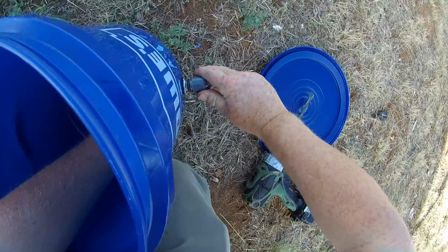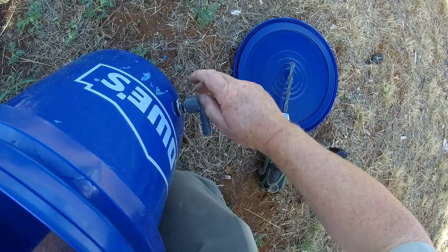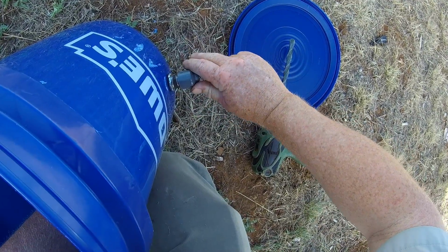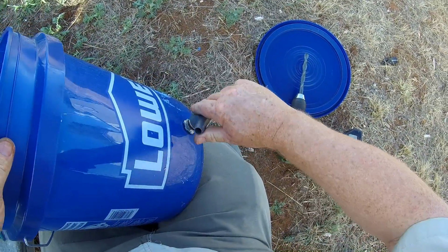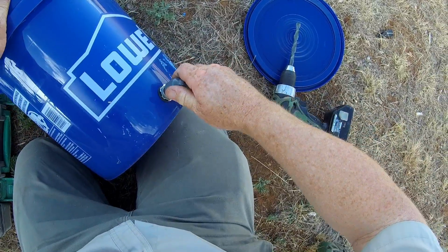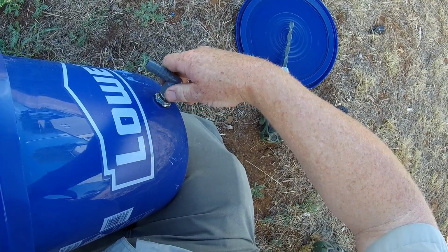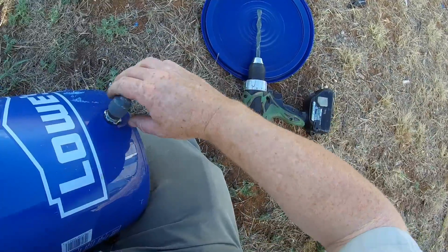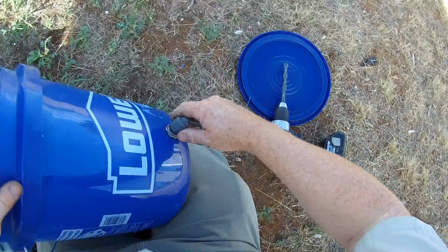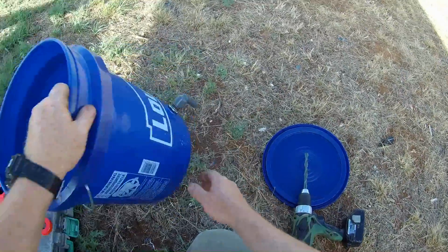Over tightened it. Oh, keeps wanting to blow out on me there. I think that'll be about good. Well, the inside one is the most important one. For some reason, can't seem to keep this thing. Okay, it just needs to be watertight. Those double seals there, one on the inside, one on the outside, that'll keep that thing from leaking.